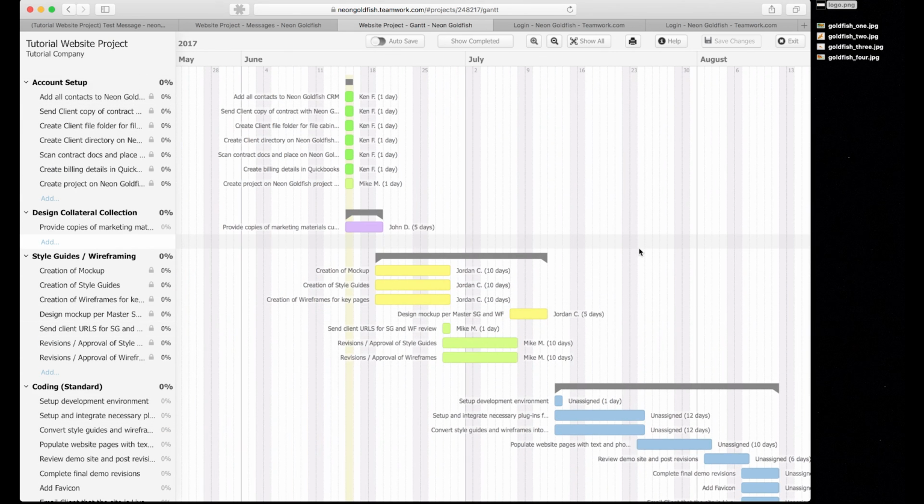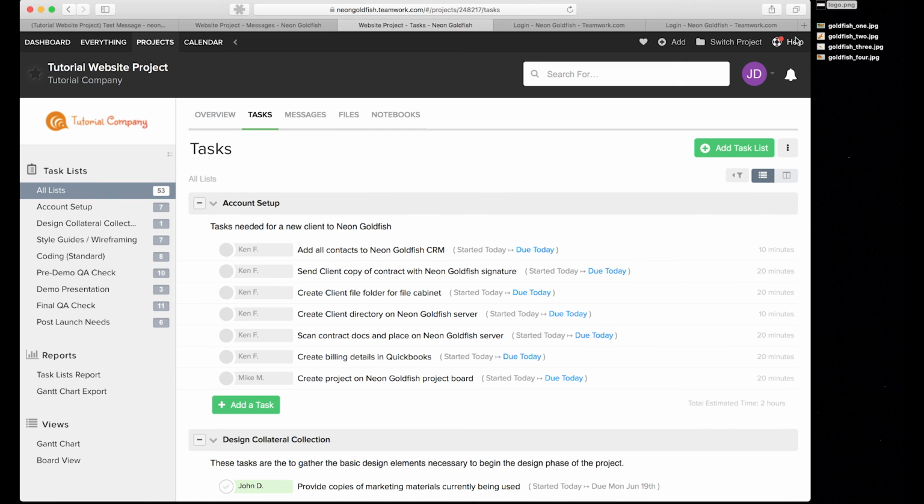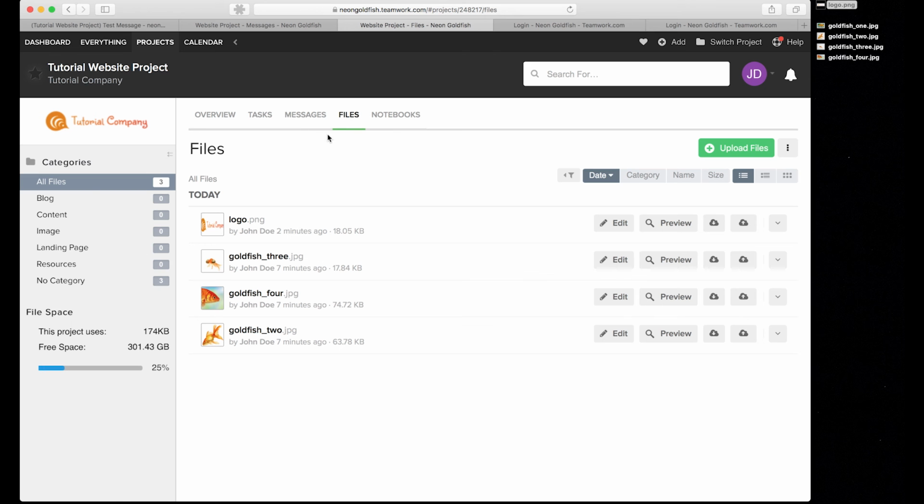Now the next thing I want to touch base on is files. Over here on the right hand side, or on the top here, we can go to the Files Index section. You can see within here, we actually have already some files attached to this project. Now that's because any files that are attached to any part of the project, whether it's a message, whether it's a task, or whether it's within a notebook, will all be available through the file section. Gives you a great place to kind of go in and say, hey, I know I attached a PDF a little while ago. I need to go re-access that to make sure it's the right version. You can go in here and access all the files in the same way.